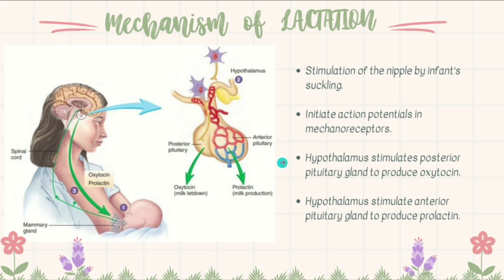So with that being turned off, the prolactin neuron will be able to produce prolactin as much as it wants. And these two hormones are important in lactation because firstly, the prolactin will be used to produce milk in the mammary glands, whereas the oxytocin will be responsible to make sure that the myoepithelial cells, which line the mammary glands, will start to contract to eject the milk out from the mammary glands towards the nipple. And this basically sums up the mechanism of lactation.